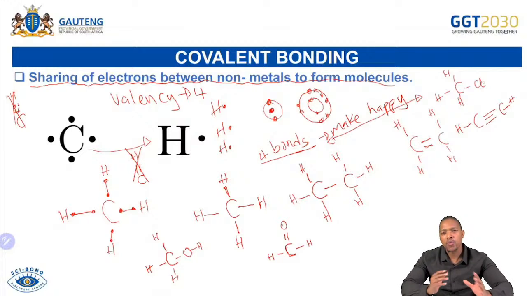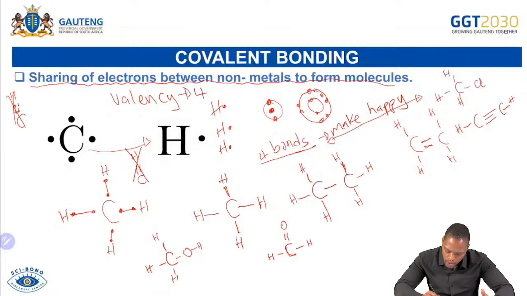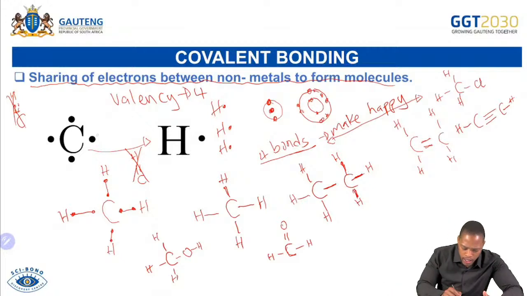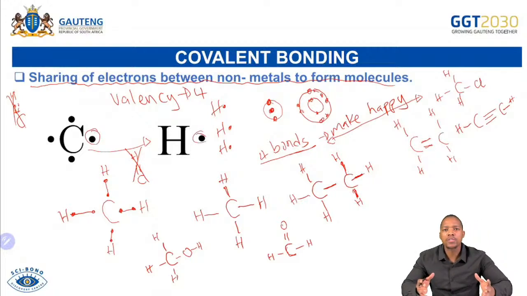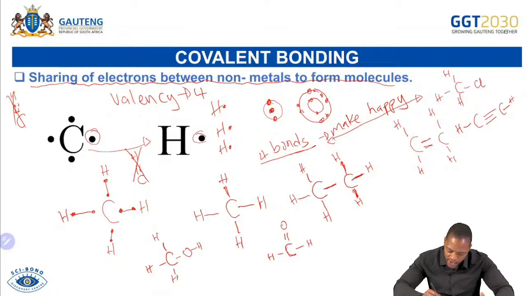Right. So this is what we're trying to do here, to show you how these bonds are and where these bonds are coming from. They're covalent bonds, these ones, and this is where they come from. So from today, I'm expecting that everyone now knows what this line is. It's a bond, and I'm expecting that they know that this bond is a covalent bond. And how does this covalent bond come about? It comes about by the sharing of electrons, because these elements or atoms want to be happy, they want to be inert. Inert would be the correct term for it. Happy is what makes sense to me. Okay, he's happy because he's inert. So from today, people know where these lines are coming from. We are no longer just throwing lines, not knowing where the lines are coming from.